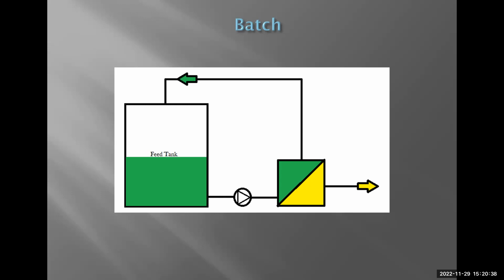In this type of operation, you're going to see a declining flux rate as the system runs, and that's because when the tank is 100% full, it's at 1x concentration. When the feed tank drops down to 50% and you've removed 50% of the product through the permeate, you're now at 2x concentration. It's a lot thicker, so your flux rates will drop down. And as you continue to draw down the tank, it's getting more and more concentrated, and your flux rates will reflect that as they continue to drop.